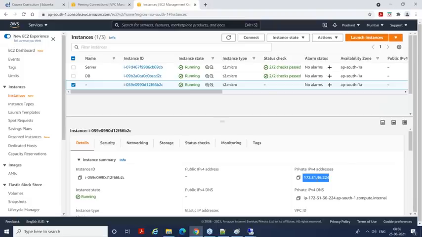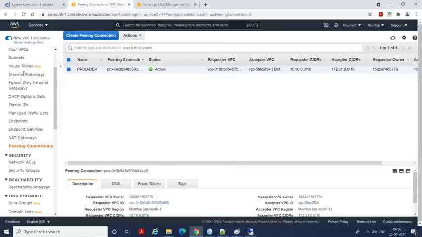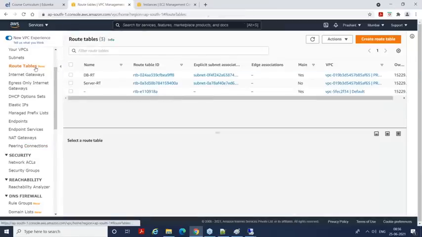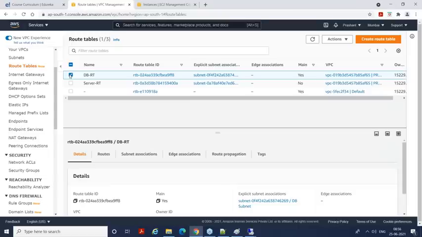Or does this machine know, if it has to send traffic towards your DB machine in the prod environment, where should it forward that traffic? Don't you think we need some routing configuration?